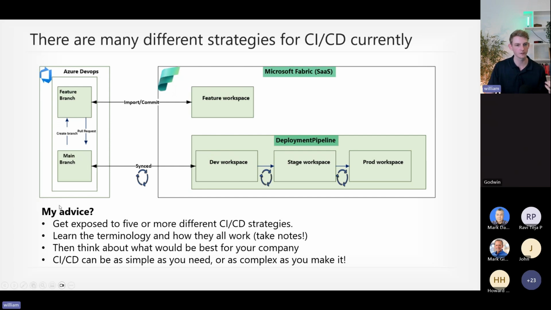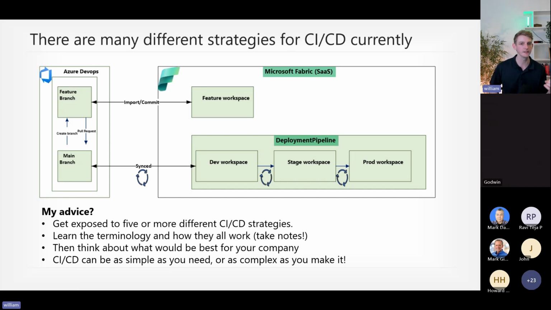So what I would do is just learn something like this, understand the different terminology. So yeah, understand what branches are, understand what a feature branch is, things like pull requests, deployment pipelines, just understand what they do and what purpose they serve. But then think about how you can translate that into your company, right?